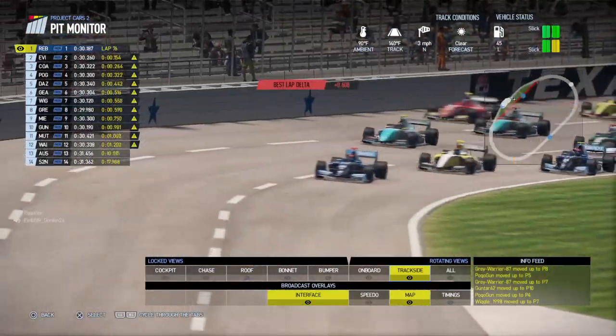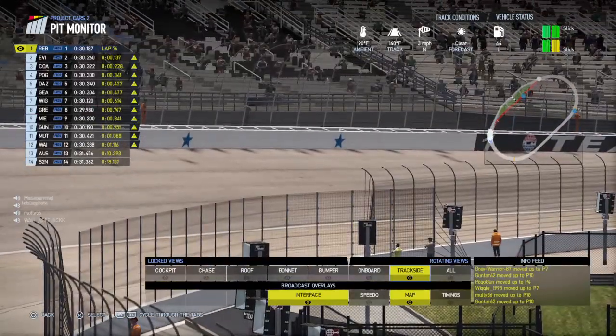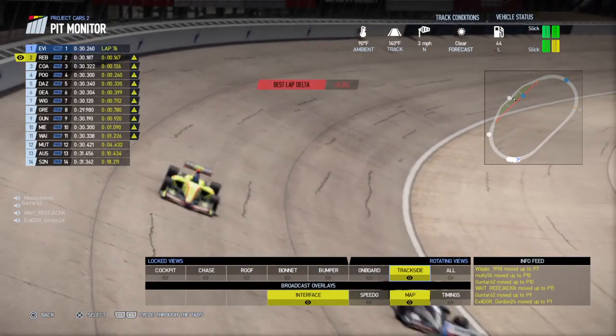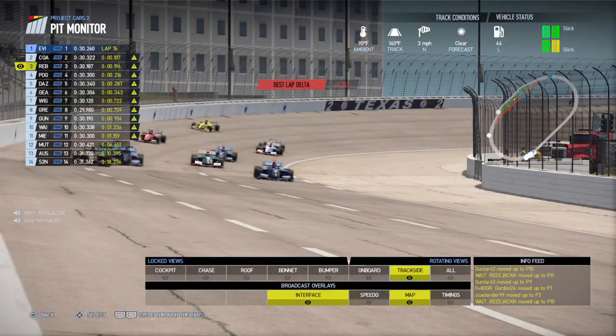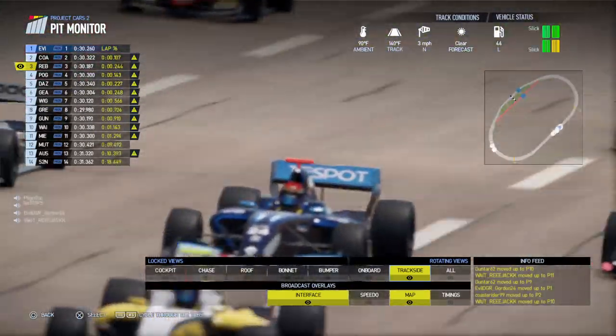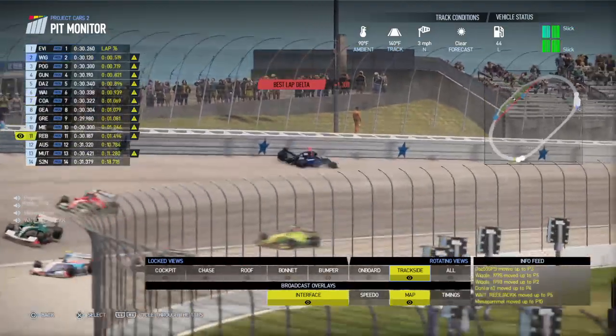No more yellows. There they go, 3 wide. Gray Warrior gets into the wall. This guy's not using their mirrors too well. Got to be there at the end. Just be patient and hang on to it. You've got no more yellows here. There they go, a whole bunch of cars getting into it.